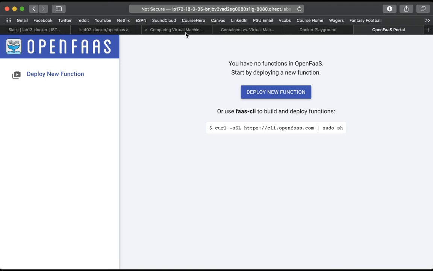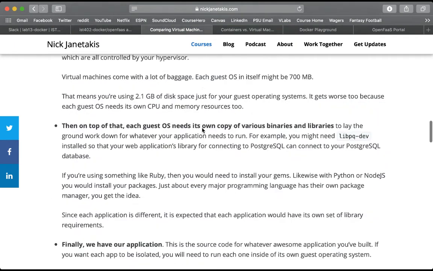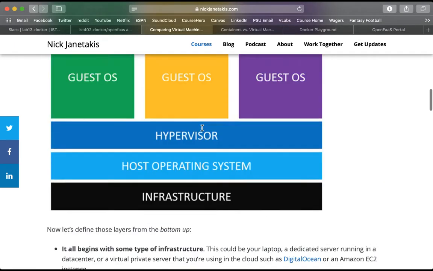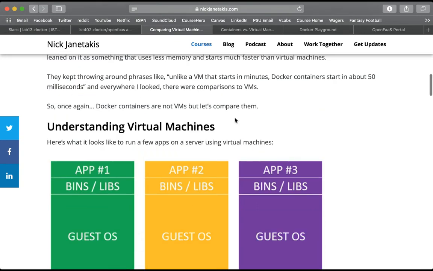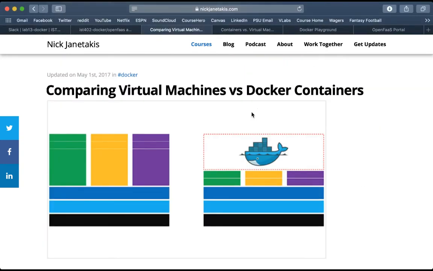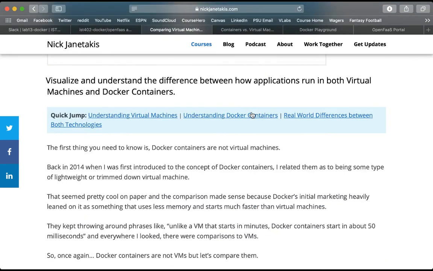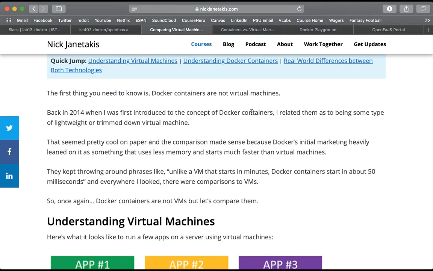So now I'm going to talk a little bit about virtual machines and how they differ from containers. So I'm going to be referencing one or two articles here. Here's one that breaks down machines versus containers in the form of charts and bullet point quick information tidbits. It helps a lot to kind of distinguish between them.